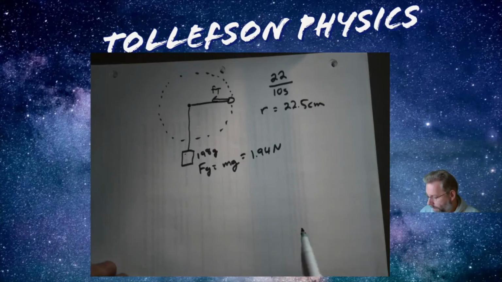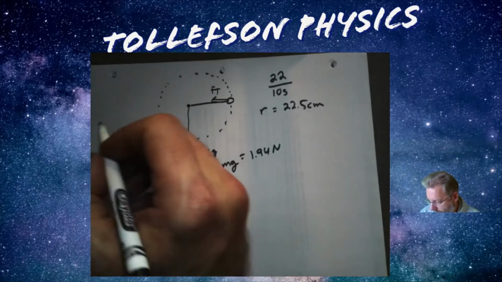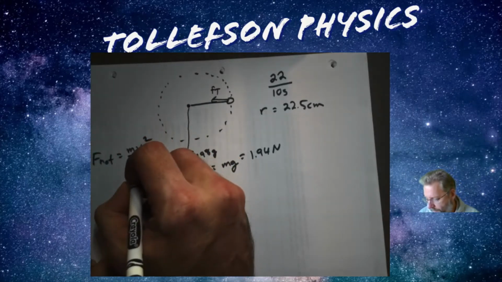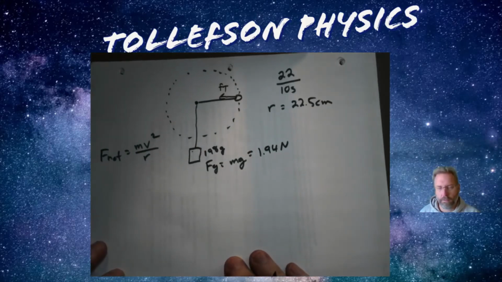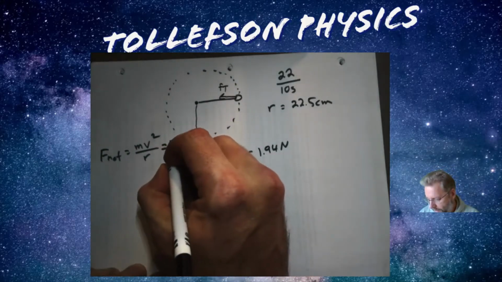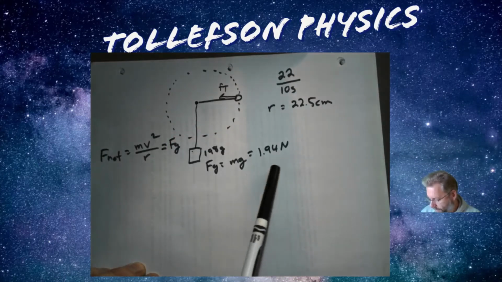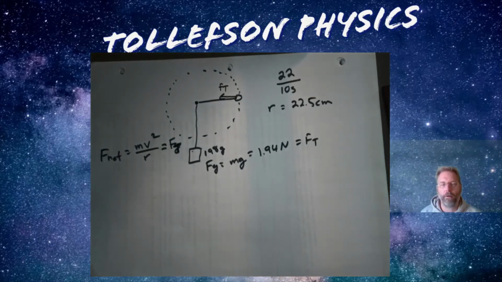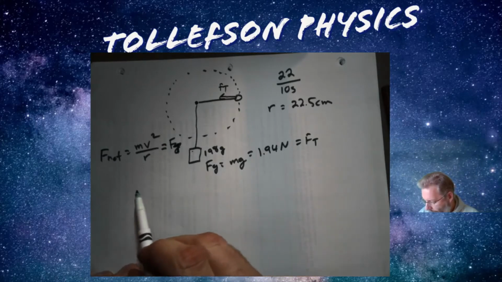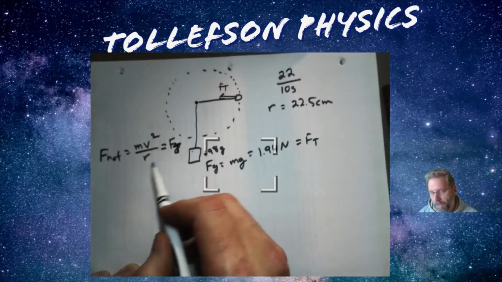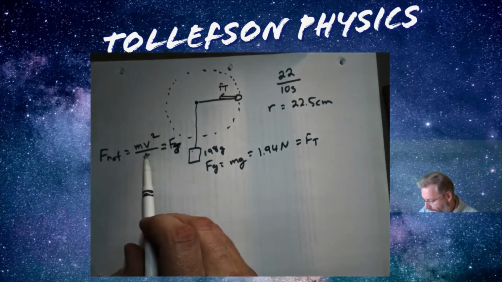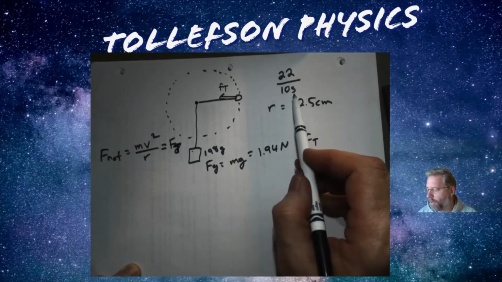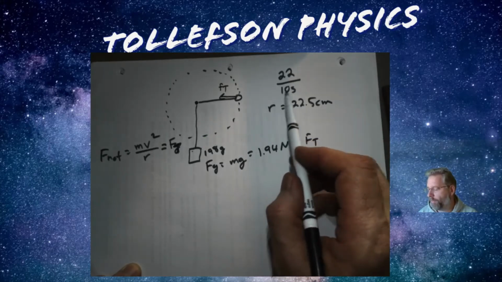All right, so what we're going to use is this idea of circular motion. So F net equals mass times velocity squared over the distance, which in this case is the force due to gravity. Well, actually, let's say it's tension, and I'm saying tension equals force due to gravity in this case. So I want to know what the mass of that stopper is, because I measured everything else. Or did I? Well, it says velocity, and what did I really measure here? I measured how long it takes to go around one time. So this is actually known as a frequency.